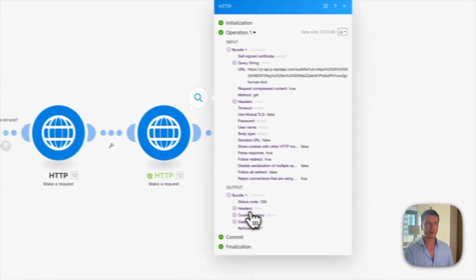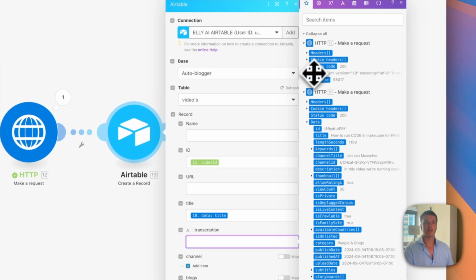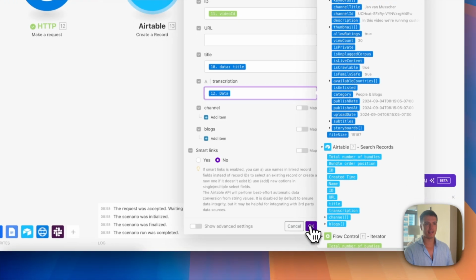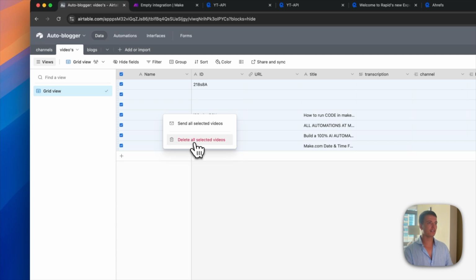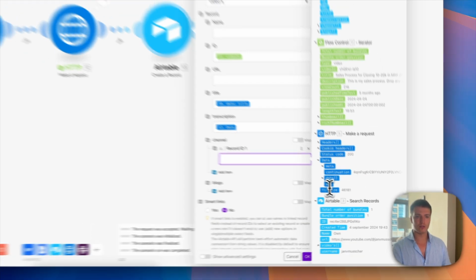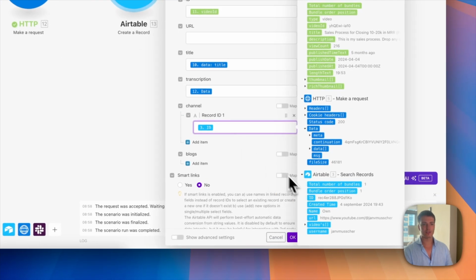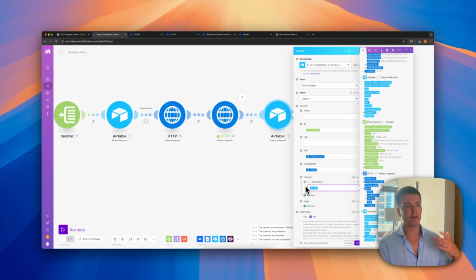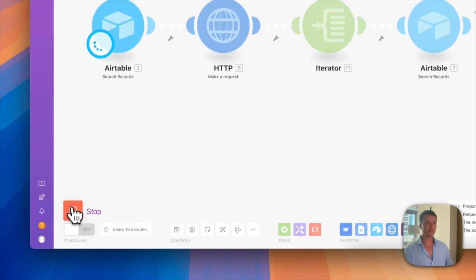So let me just run it one more time so we can then select the variable. All right, so now I can just select data and we basically have it in there. Gonna hit save. Let's remove some of the tests we just did. And then actually also let's obviously fill out the channel that it was from. So if you just scroll back all the way down to the search record and then we select the ID, that is obviously the channel that's pulled from because that was the first step in the flow. And then blocks, obviously we can leave empty, click OK, and now let's run it.